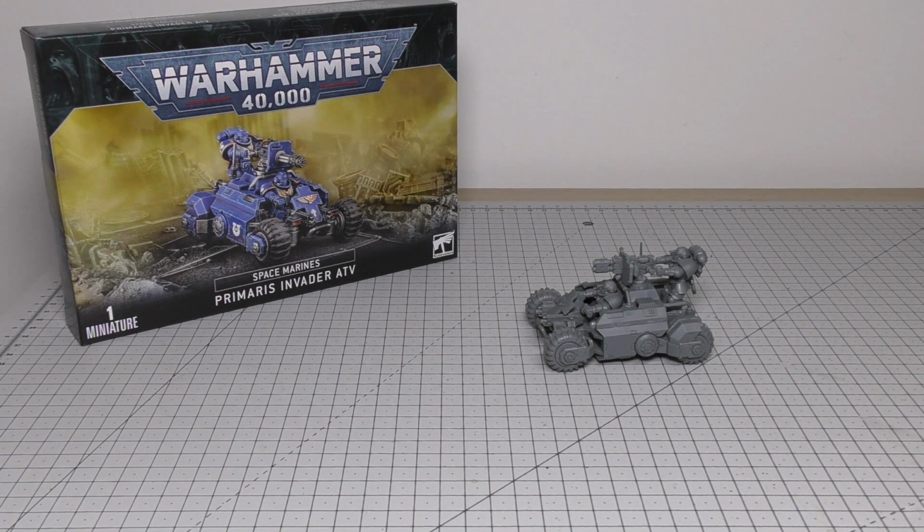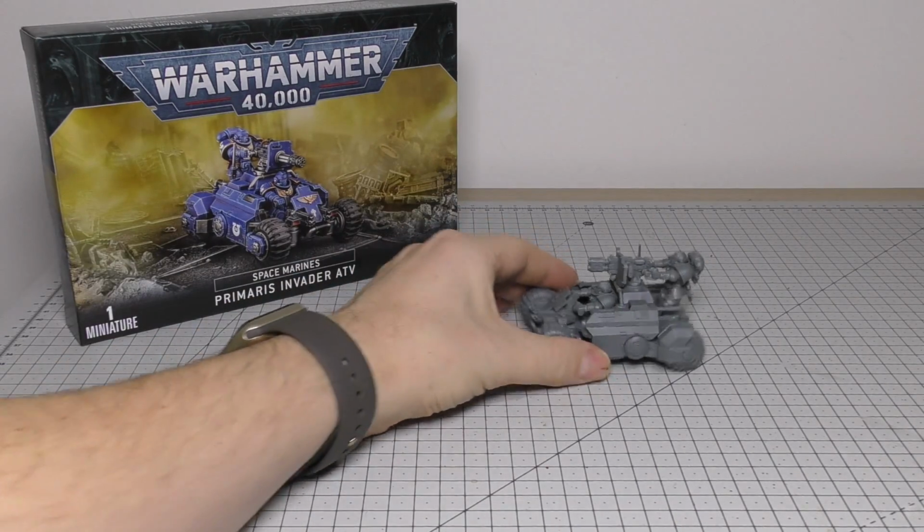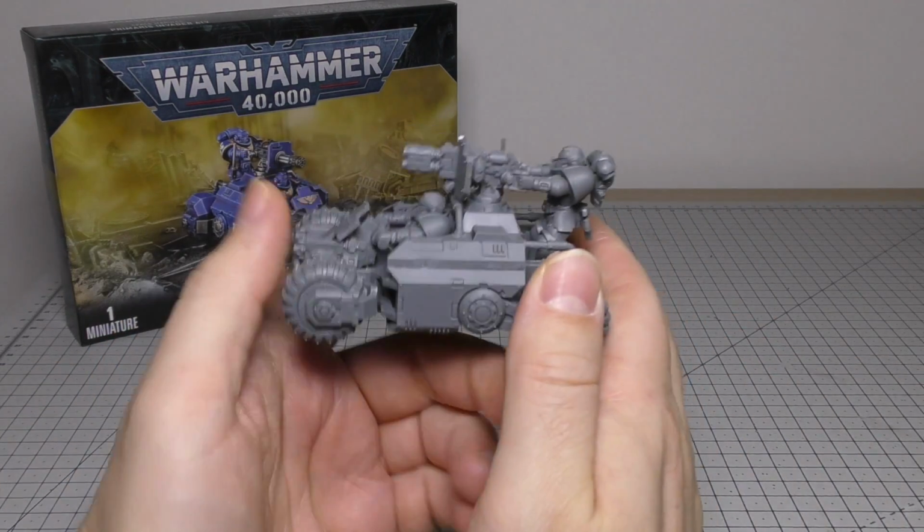So the first thing we'll do is look at the detail, we'll go through the spare parts, of which there is only one, which is the other weapon option, and then we'll go through all of the size comparisons and of course the rules. So without further ado, let's have a look at the detail on this model.